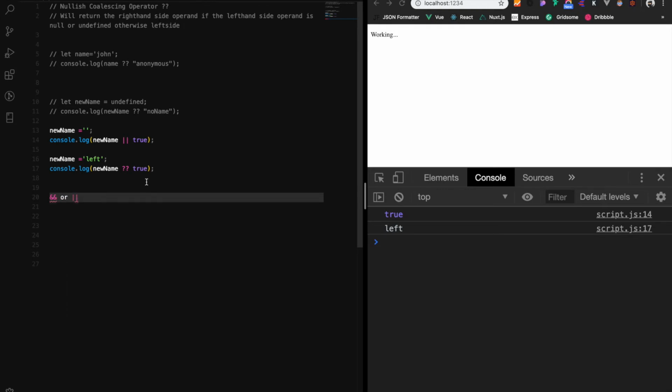So actually we can use either this symbol or this symbol to return the value that we want. But the difference is, other than the falsy values, empty string, 0, false, null, we still return the left-hand operand with the nullish coalescing operator.